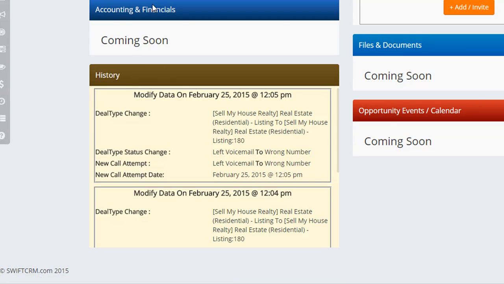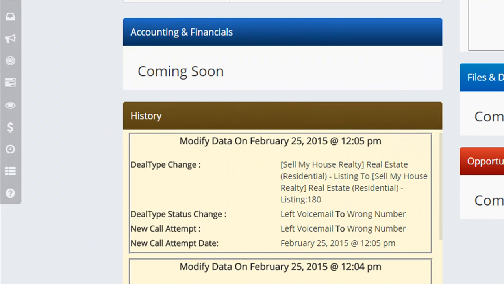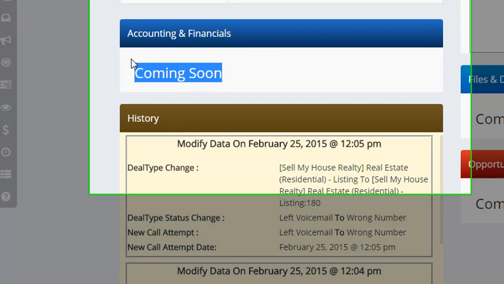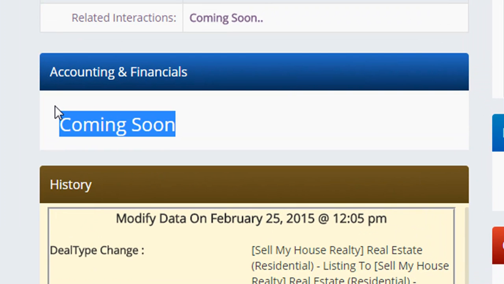Down here in the history and accounting financials, same thing. This is actually tied to SwiftBooks, so SwiftBooks is right over here. You will be able to link both corporate income and your personal income, and those are two separate things. Let's just say hypothetically that you're at a real estate office and you are going to generate a $12,500 commission for a transaction. Well, you've got the house split, and then you've also got other transaction expenses. Let's say you're paying a transaction coordinator, you've got errors and omissions insurance and stuff like that.